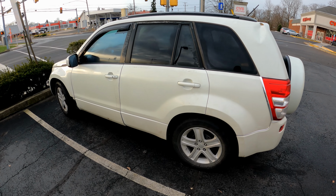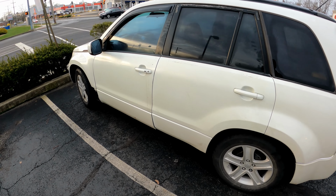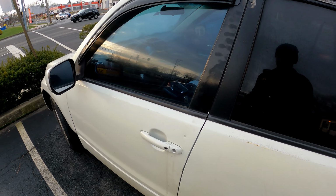Today I'm working on a 2008 Suzuki Grand Vitara, and it came in for an interesting complaint, so I figured I'd fire up the camera. They said the vehicle sounds like a motorcycle when starting, and it's stalled out. So let's see what's going on.